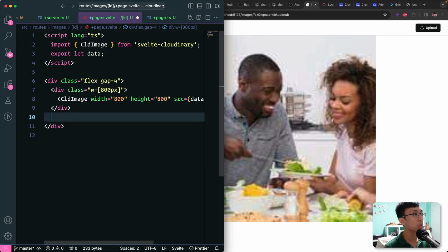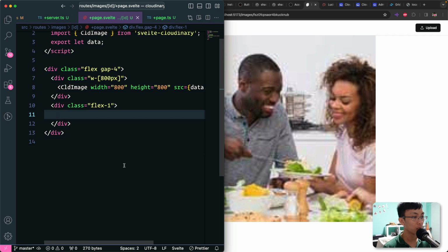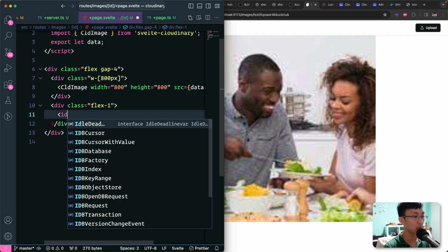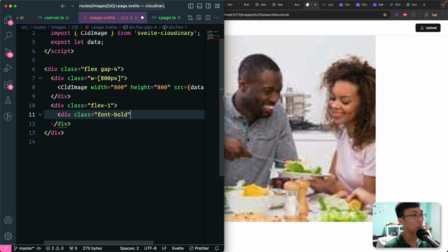Then the next part is the details, right? So I'm gonna say flex 1, so it grows and shrinks. And here we're gonna have some additional information about the image, right? So first thing is, I'm gonna have a bold font for the tags, right?